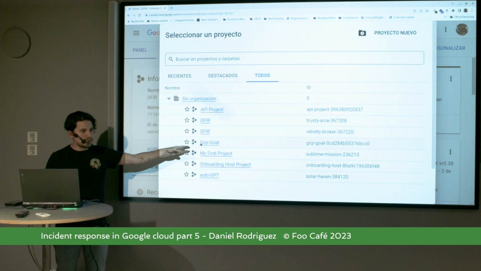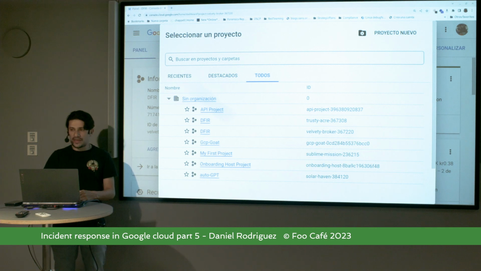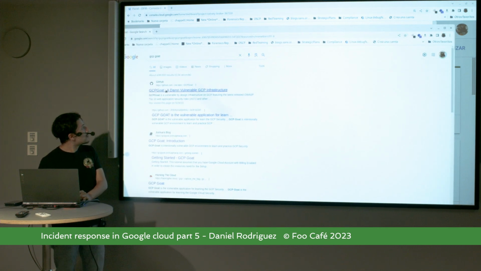I'm mentioning this because a few days ago I found this amazing project called GCP Goat. If you are interested in web application penetration testing, it's a good platform. It's built with Terraform and uses GCP. It's called a damn vulnerable GCP infrastructure. So it's a nice project.